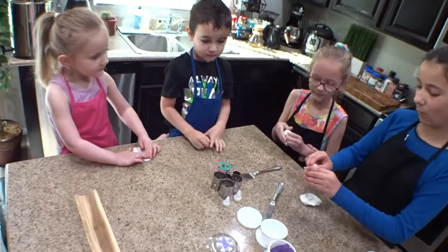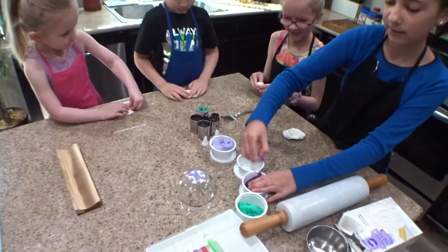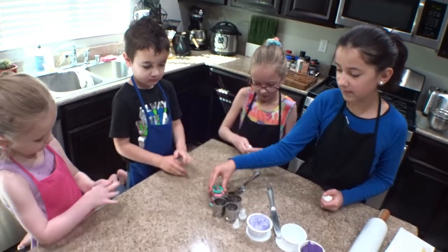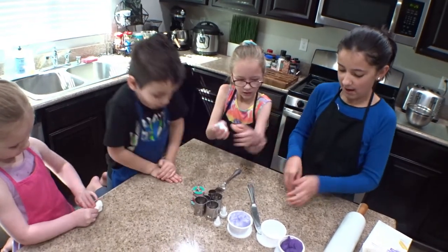I think I'm going to stick with white. What are you going to do? I'm going to do dark purple. We're all doing different ones, one of each. That's nice. This color he got kind of reminds me of this $25 one. Yeah, it's like the exact color. Well, I'm going to stick with white.